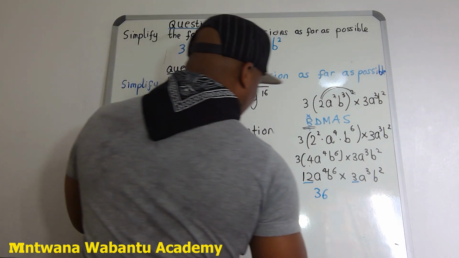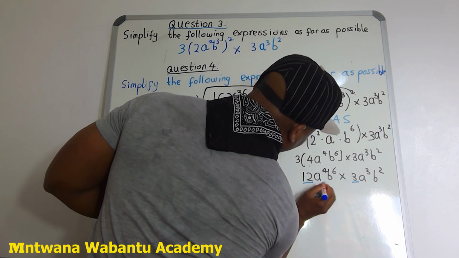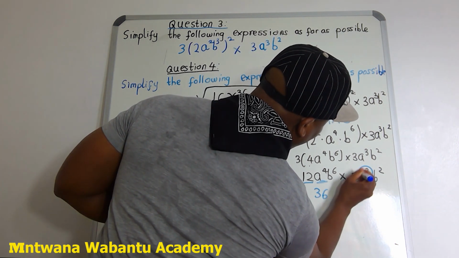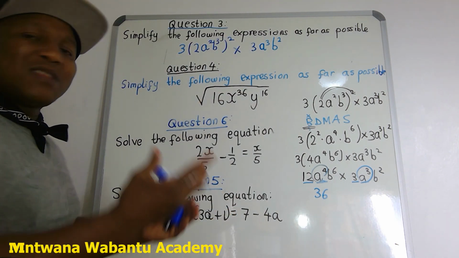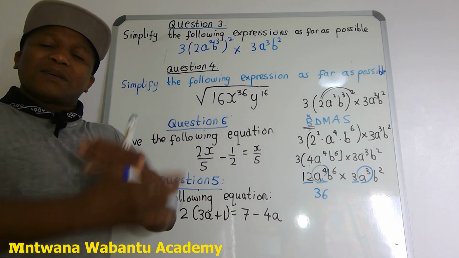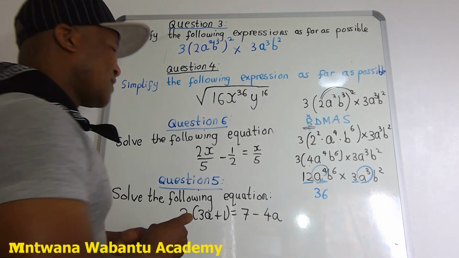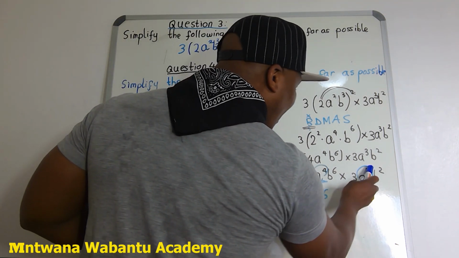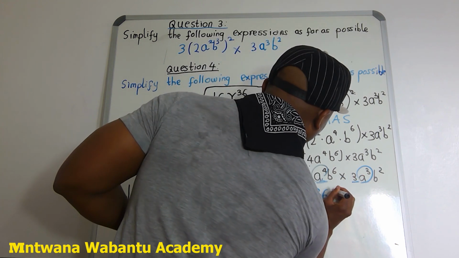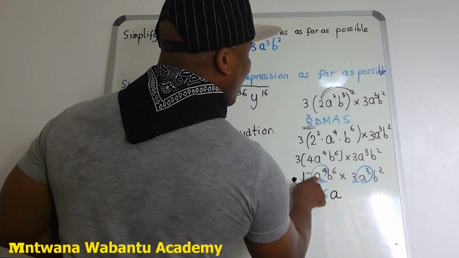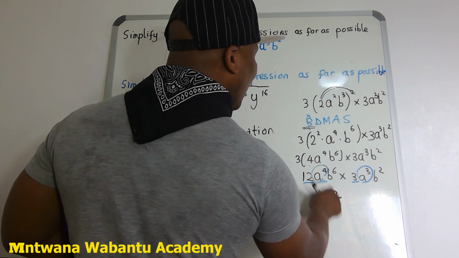You see this? This is like 10. This and this are like 10. Can you see? How do I know the bases are the same? When the bases are the same and there's multiplication, we don't write the two bases. Look, a^4 times a^3. I don't have to write a again. I can write only a single base because the bases are the same, and then we add the powers.